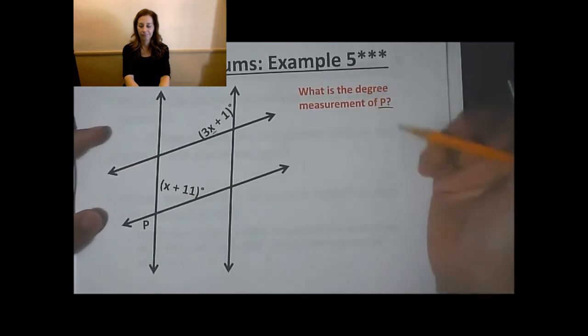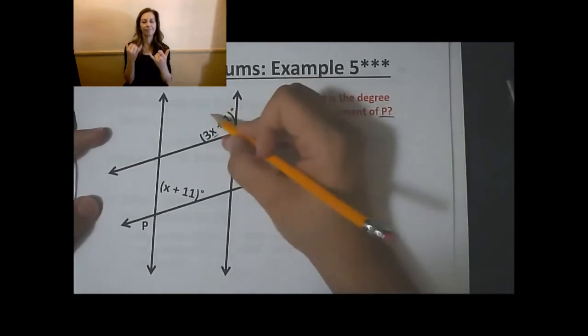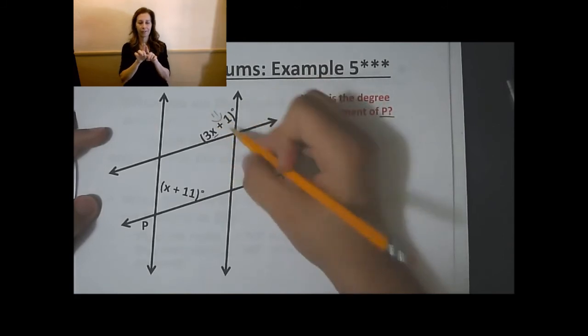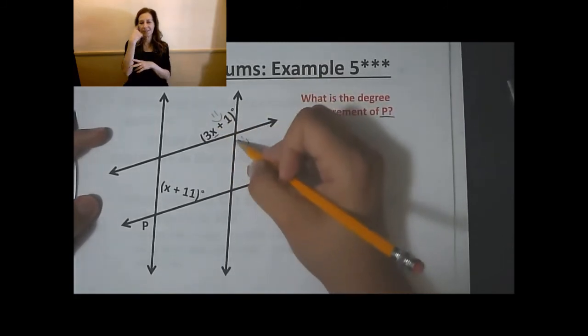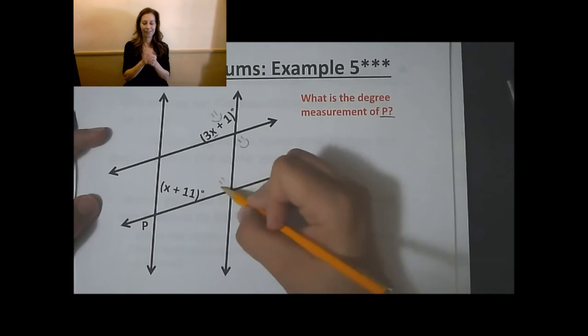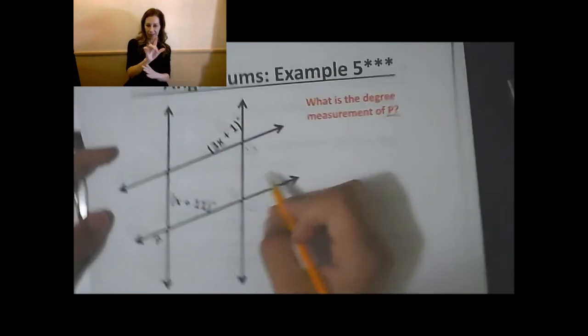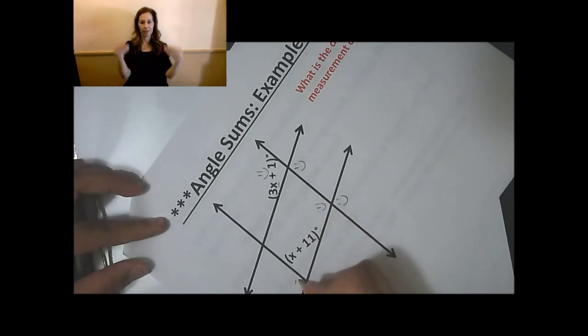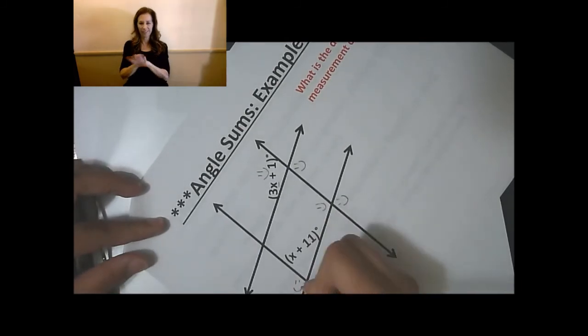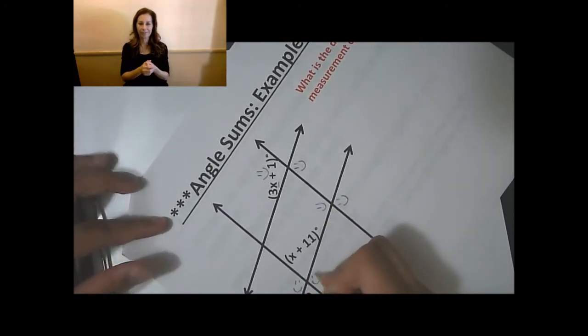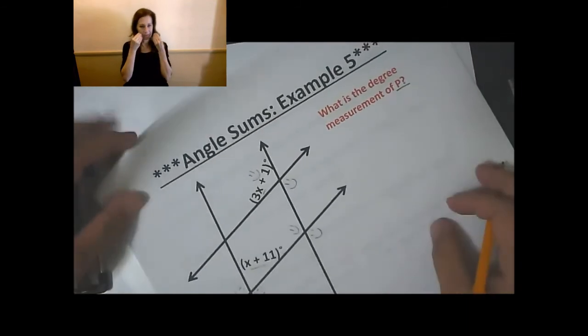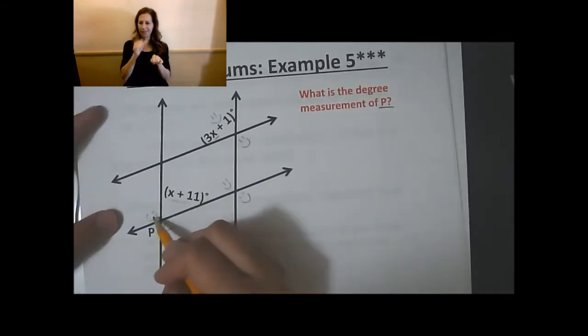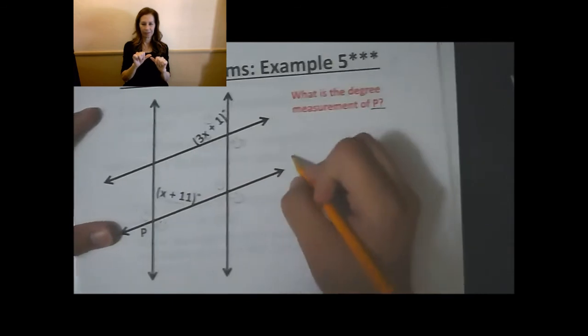Alright, so I'm going to use my little star trick. Well, let me do smiley faces this time. Top left, smiley face, smiley face. Turn it, bottom left is smiley face, and this one's smiley face. So that means this one's not a smiley face, so they're not equal to each other.